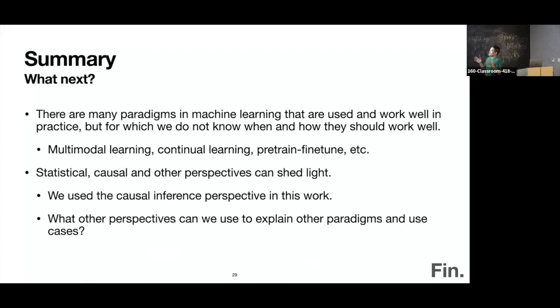But then, when does it help? When should we expect that this pre-training followed by fine-tuning is going to work? We actually don't know. We just do it, and then if it works, great. I'm going to put the model on Hugging Face so that every other person can try it out. But we actually don't know a priori, by just looking at the problem itself, whether it should work or it shouldn't work.